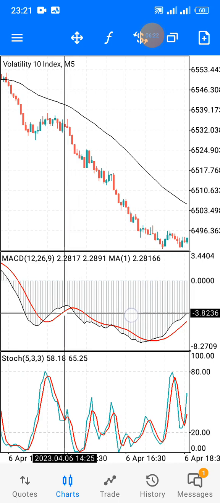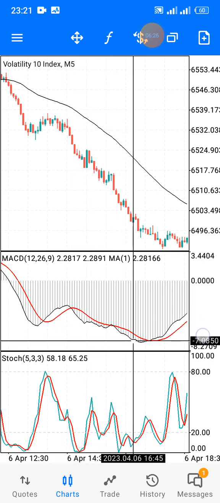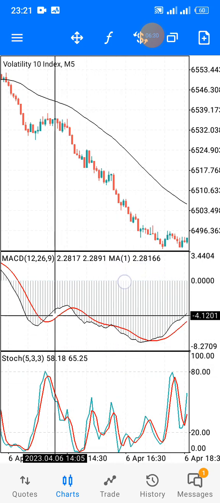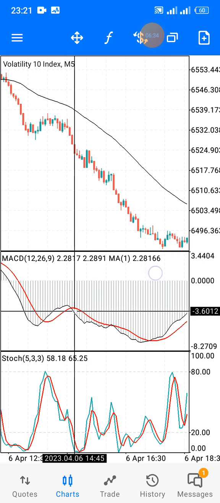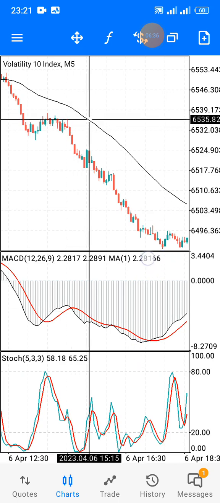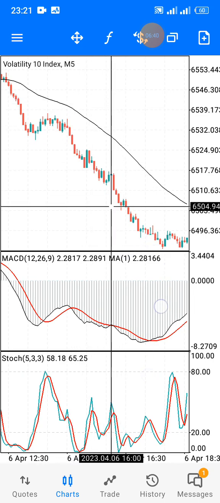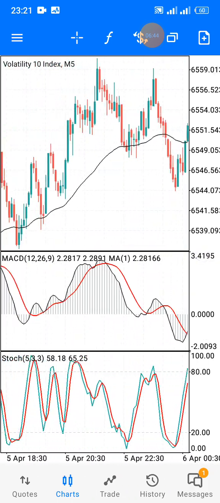So the stochastic, we're just using it for early entries. And if the trend is confirmed using the MACD, know that you'll be in that trade a little while longer, rather than just using the MACD. If you had waited for the MACD, you'd have ended up somewhere over here. As you can see, your stop loss would have been much larger than when you are using the stochastic, right?